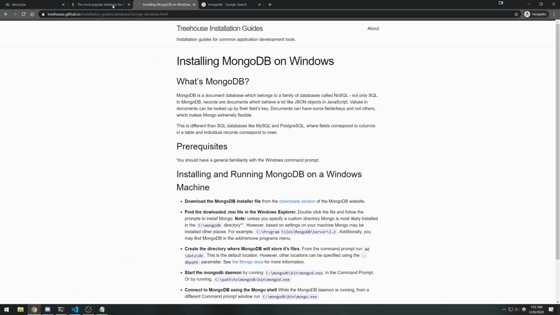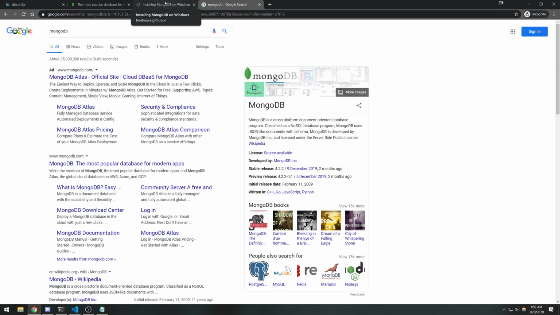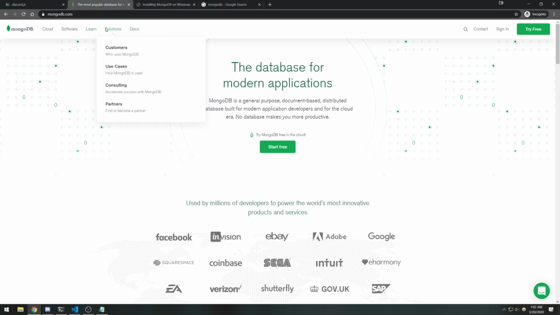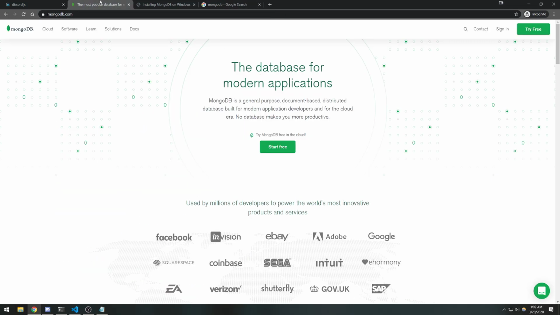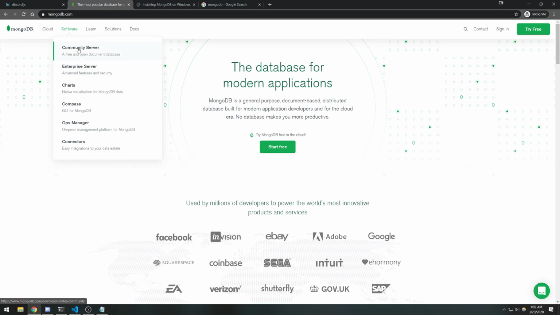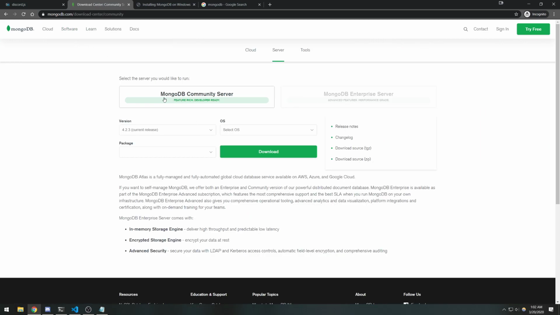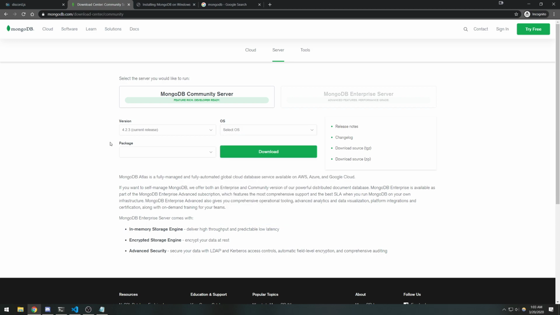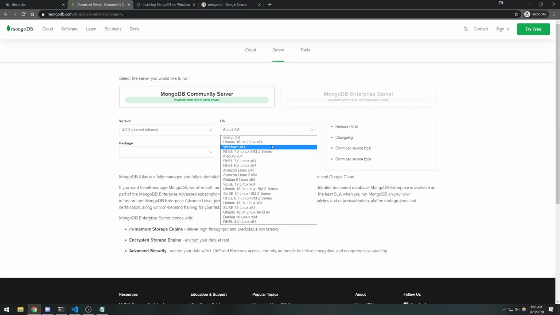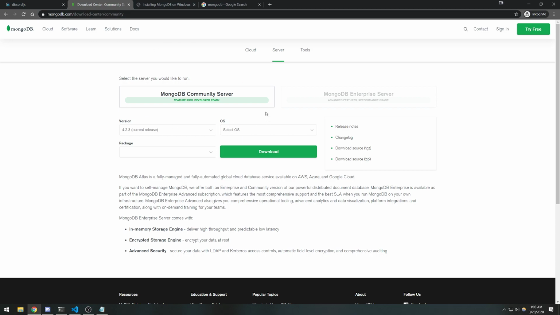If you're on Mac, it shouldn't be too difficult to install MongoDB on Mac, but there's a whole bunch of guides out there. Just Google how to install MongoDB on Mac, and it should be fine. Obviously, I'm on Windows, so I'm going to show you guys how to do it on Windows, but all you're going to do is go to mongodb.com, go to software, community server, and just select MongoDB Community Server. It's free. Select the operating system. Of course, it supports macOS, Ubuntu, but I'm pretty sure if you're on Ubuntu, you can use sudo apt to install MongoDB. If you're on Mac, I think you can also use brew, but of course, downloading it directly from the website is the easiest.